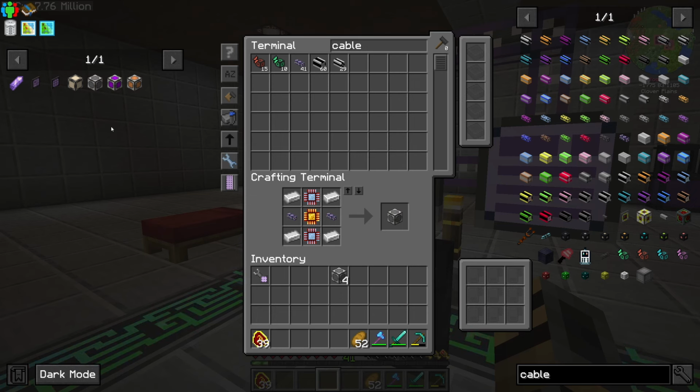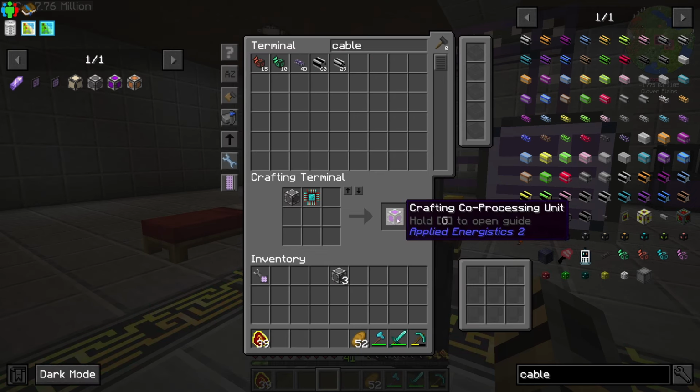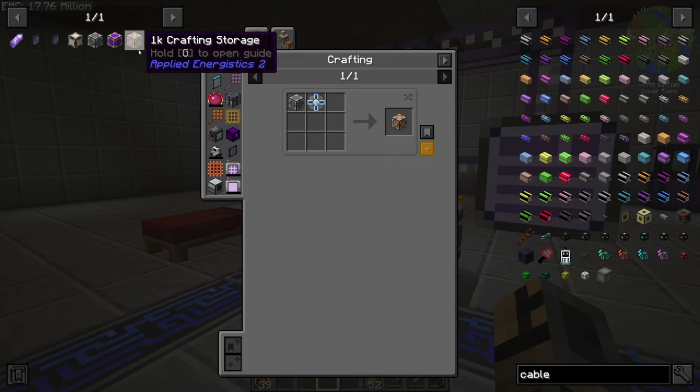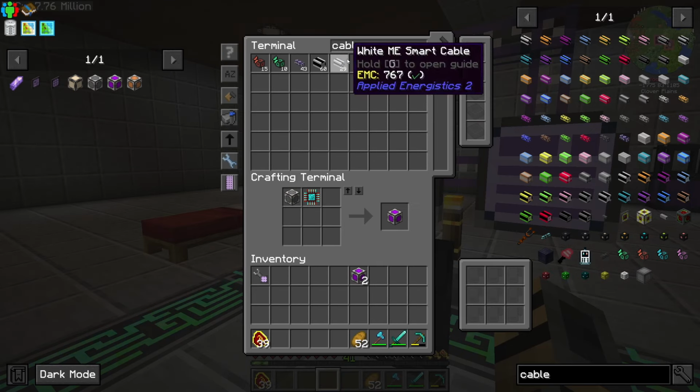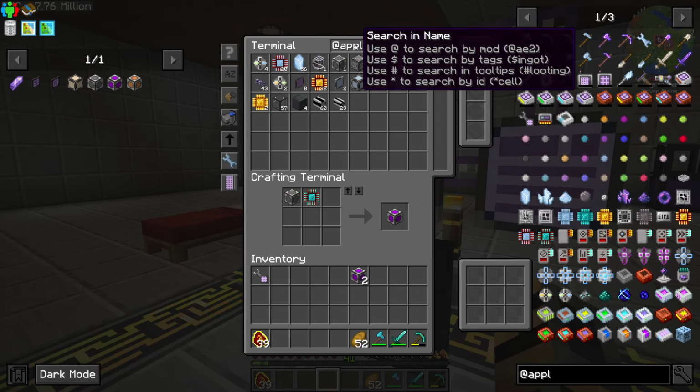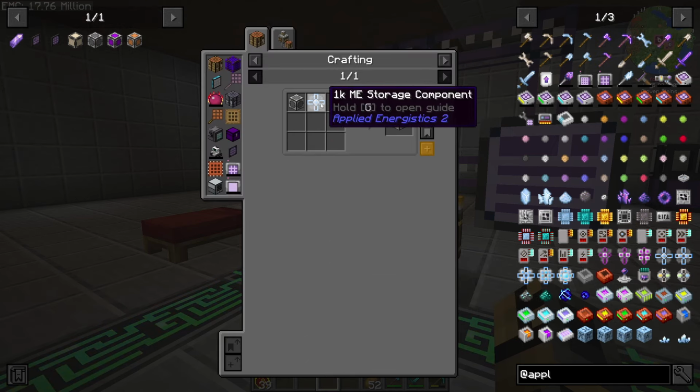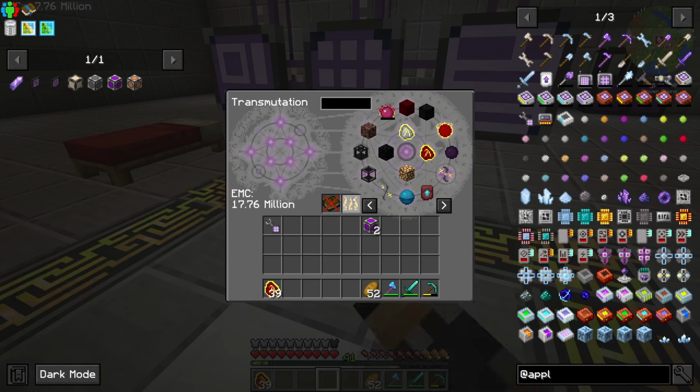So let's go ahead and get another 4. And let's make another 2 of these. And let's go ahead and make that applied. What do I have left? We have no more storage units left, is how much we have left. Let's go ahead and see how much of these we can make.